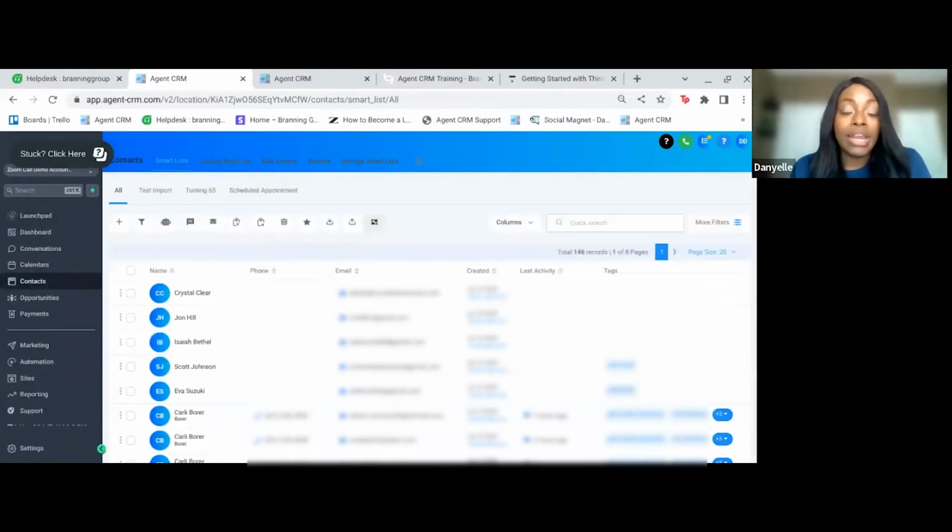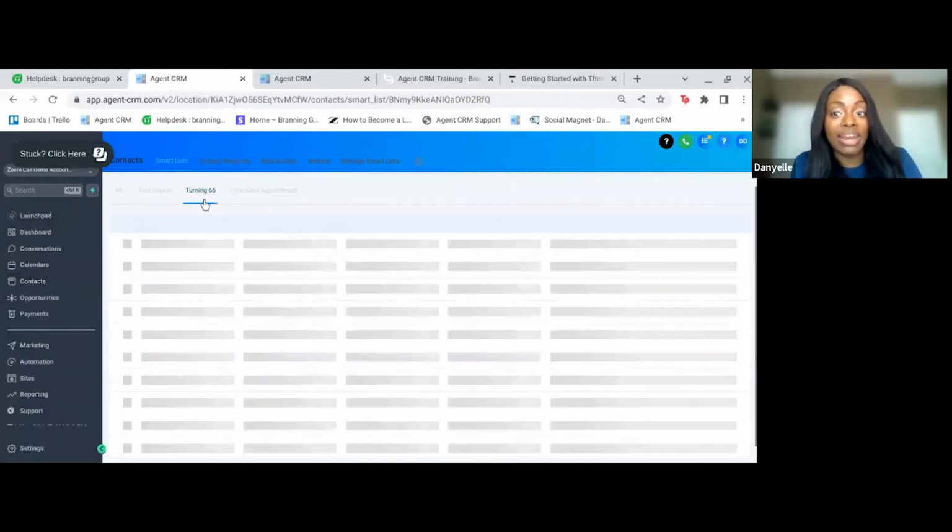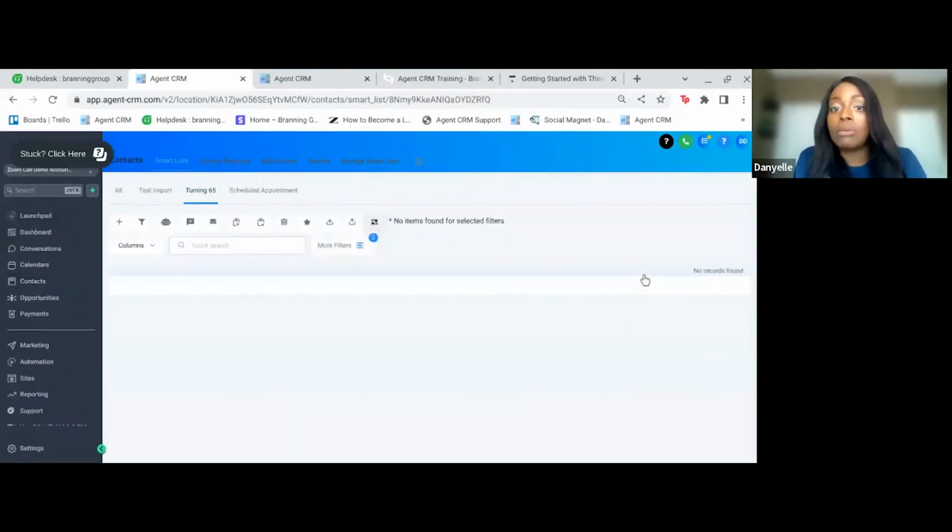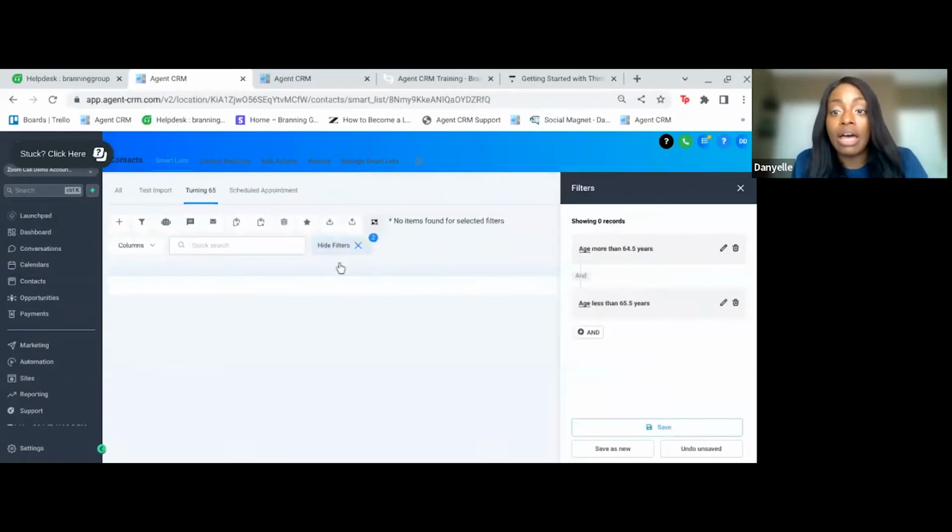And one thing I'll point out, and this is where the CRM really comes in handy. If you want to keep track of who's getting ready to turn 65, as you can see here, I have a smart list created for that. I'm just going to click on it, mainly so I can show you some of the filters. All I did is I created a filter and I saved it and gave it a name.